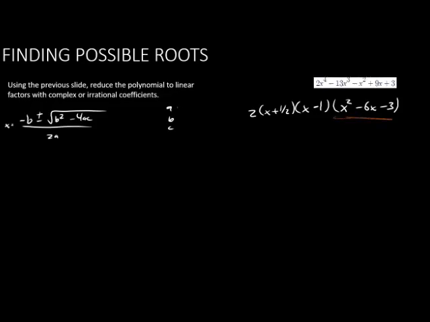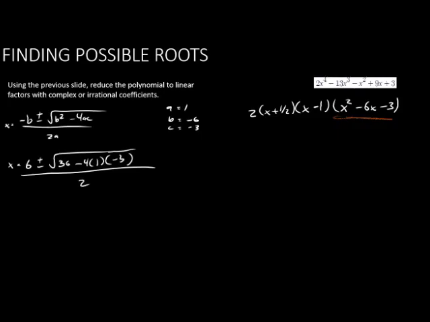We can see that our a is the invisible 1, our b is negative 6, and c is negative 3. We now place those into the quadratic formula. We'll start from negative b, so we'll have negative of negative 6, which is positive 6, plus or minus b squared, but negative 6 squared is 36. We'll take that minus 4 times a, which is 1, times c, which is negative 3. We'll divide all of that by 2a, but 2 times 1 is 2.